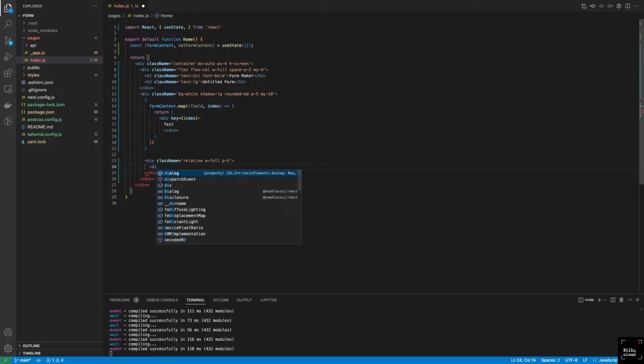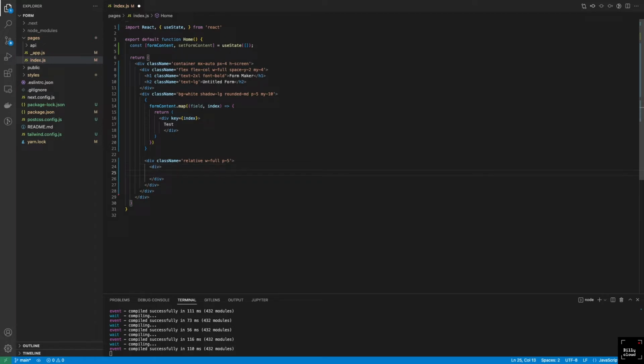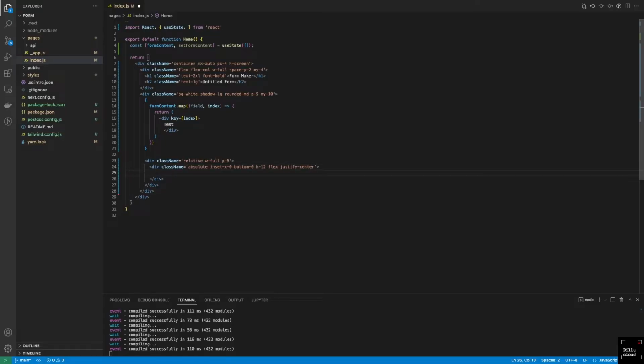And then now I could throw in my button and give it absolute, but let me use a div in case I need to throw more things into that button. Class name, I'll say absolute, and Tailwind has a bunch of CSS styles that make this easy. So I'm saying inset x 0, so I'm centering this. And the other thing I want to do is bottom 0, which means it's going to go to the floor. And I will set a height for this. Let's see, 12. I need to set a display. I'll say flex, and let's justify it to the center, so that whatever we throw in here would be in the center.